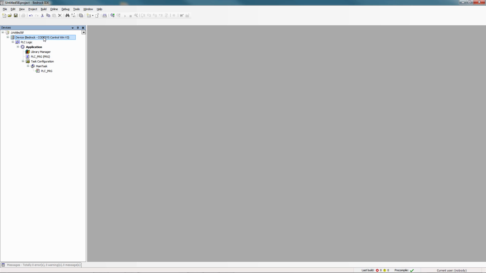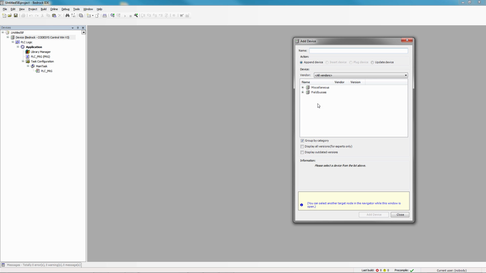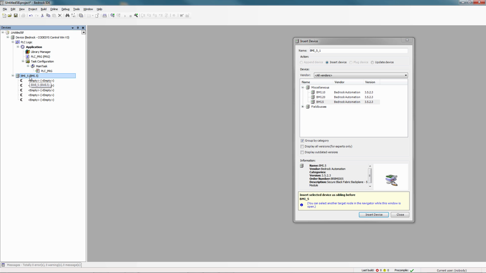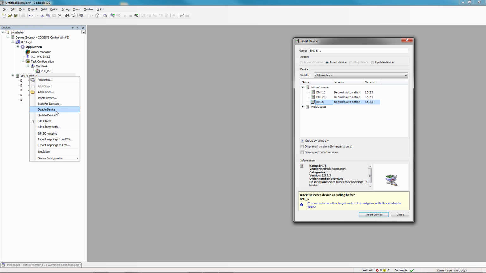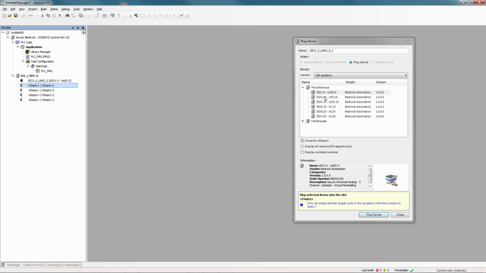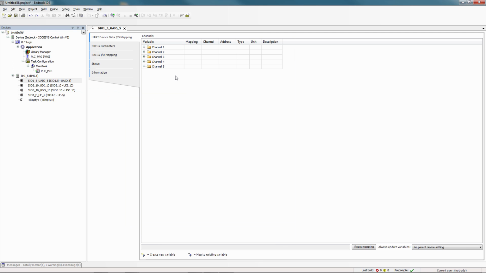So what we're going to do first is just show you how to install and configure the Bedrock hardware. The first thing we do is add a device, and this will be one of our backplanes, the 5, 10, or 20 slot backplane. Now, if we were hooked up to hardware, I could do a scan for devices, and it would tell me everything that's in that backplane and fill it in. We're not hooked to hardware, so we'll do some of that manually here. We'll just install a couple of I/O modules, as well as the Universal Field Bus module. Okay, and then we'll show you how to configure each one of these.